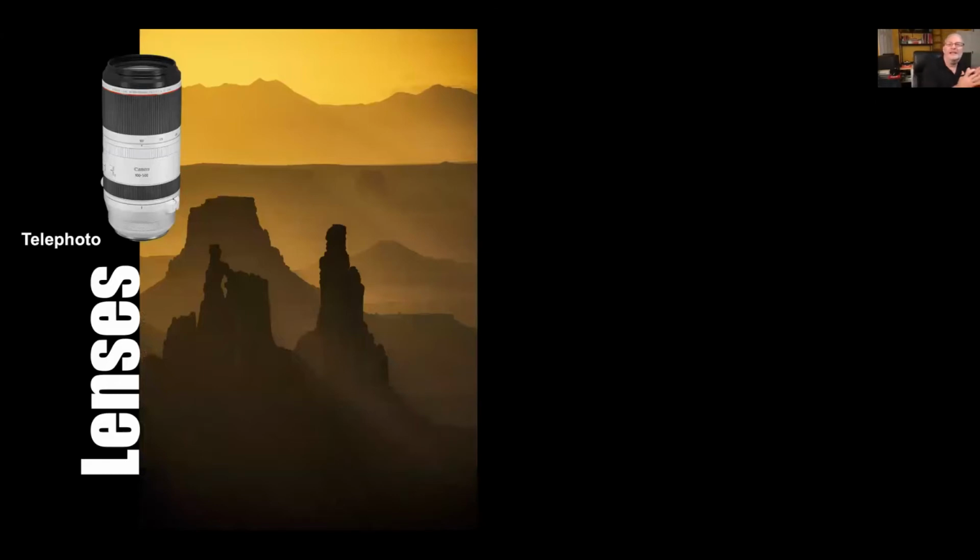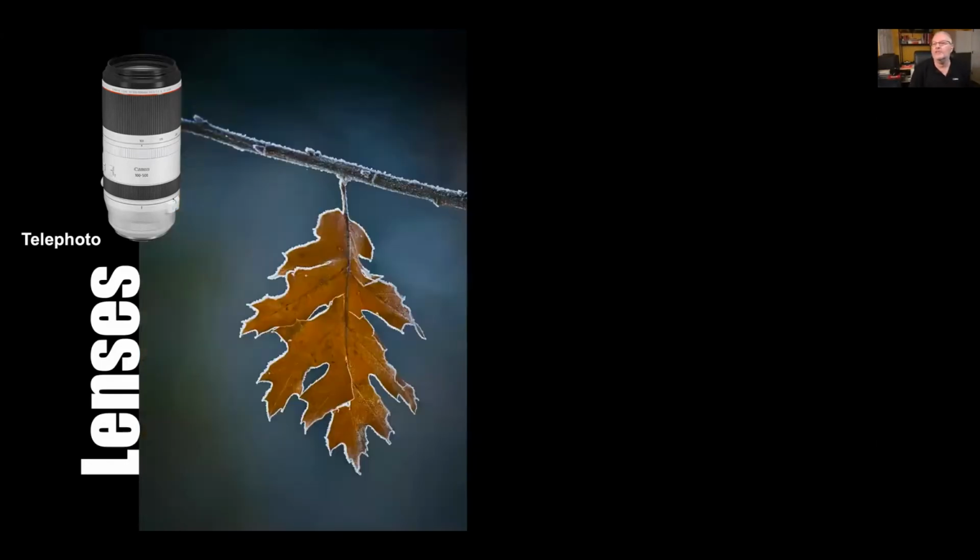Okay, so here's a telephoto lens. There's landscapes that are way out there that need to be brought closer so you can actually capture them. And that's why I always have a telephoto lens with me. This is in Mesa Arch, so it's out quite a ways through the arch, but we'll talk about that in a little bit. You'll see that image again.